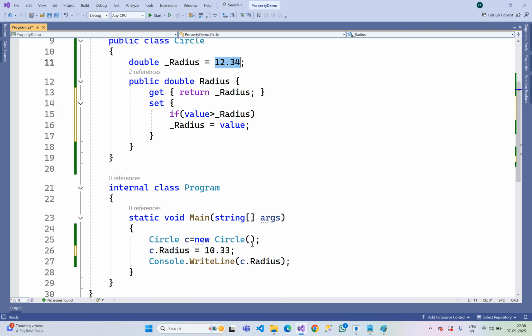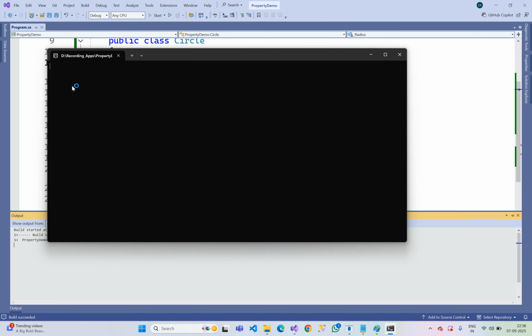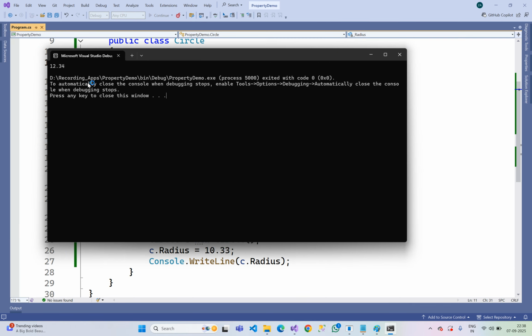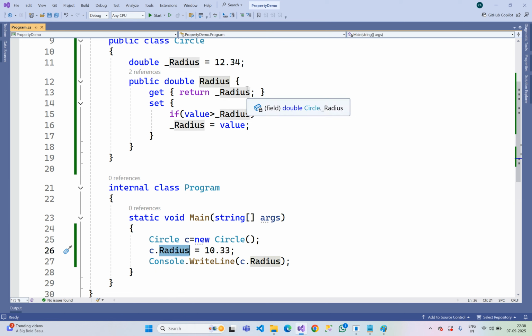12.34. Why is 12.34 coming? Because we are assigning 10.33 using the radius property, so we are setting the value.